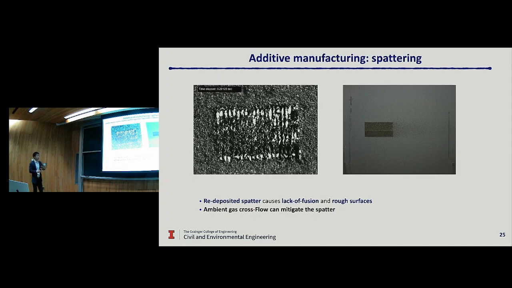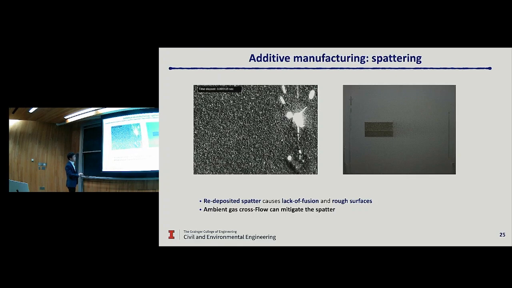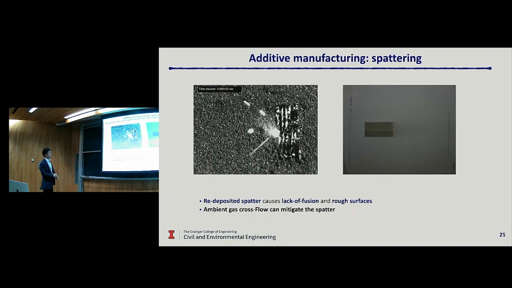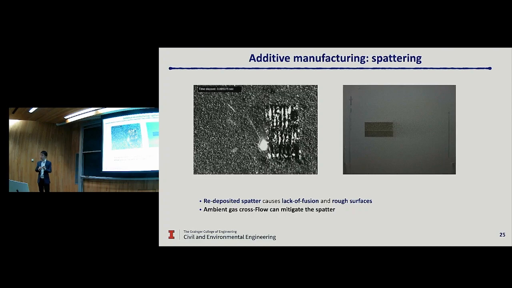The reason is because this is a multi-scale problem. So let me explain why. You see this spatter happens first at the powder scale. This is at the micro scale. The average size of these powders is normally around 50 to 100 micrometers, right? And after the spatters are injected into the machine chamber, the migration of those spatters due to cross flow actually happens at a meter scale, maybe this big, right? So there is a huge difference between scales.